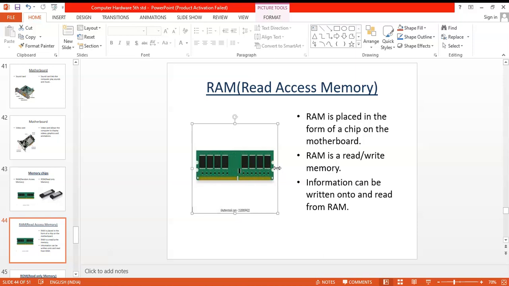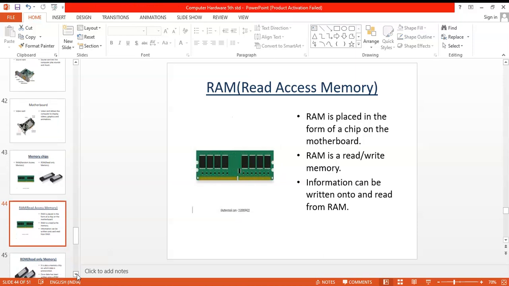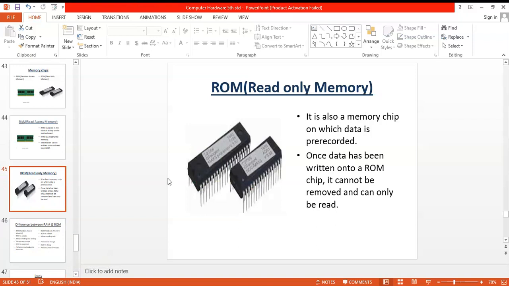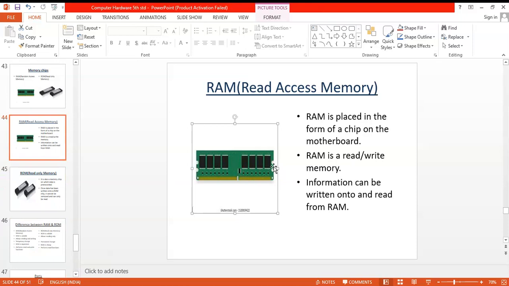Only while you are working, drawing or typing a letter, is that information stored in RAM. If you don't save, it will be deleted.